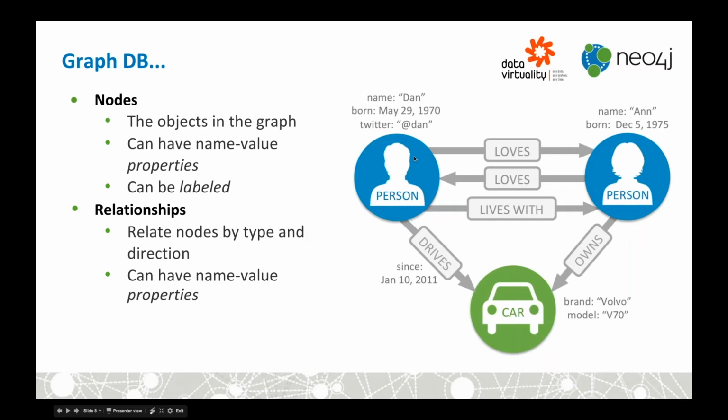In this case, we have the two top nodes labeled as persons, and the one at the bottom is a car. And they also can have a set of properties, right? That are basically a set of key-value pairs. So for an individual, we can have a name, the date of birth, the Twitter handle, which doesn't need to be the same as for every other individual, and that's the idea that I was mentioning before.